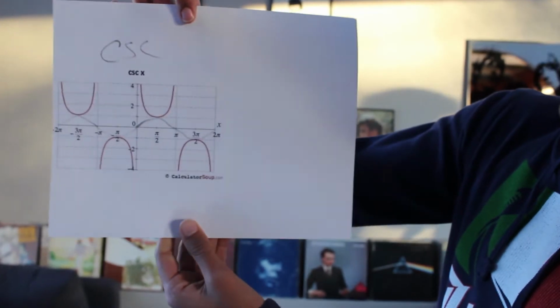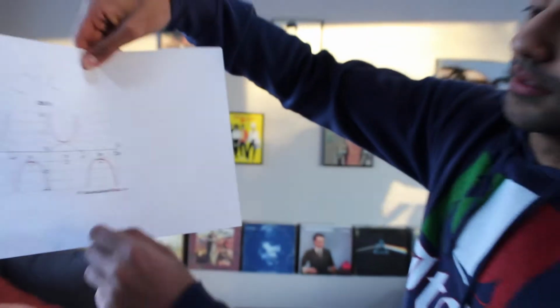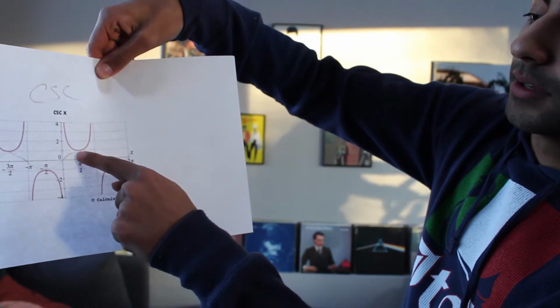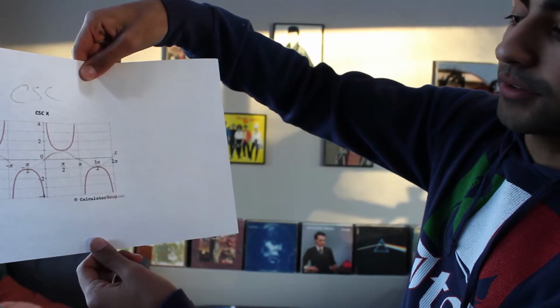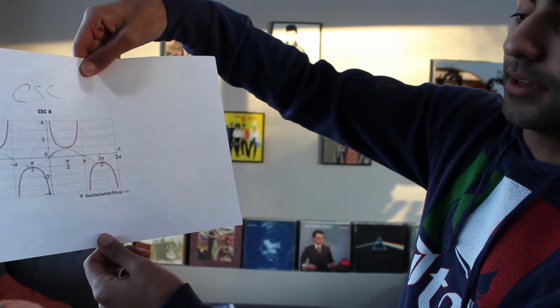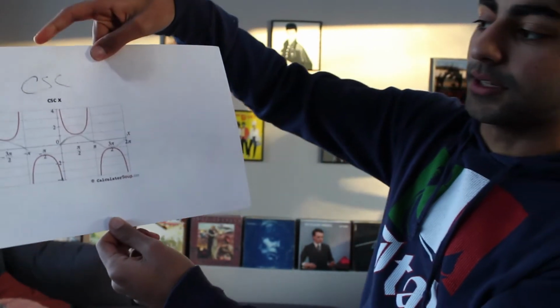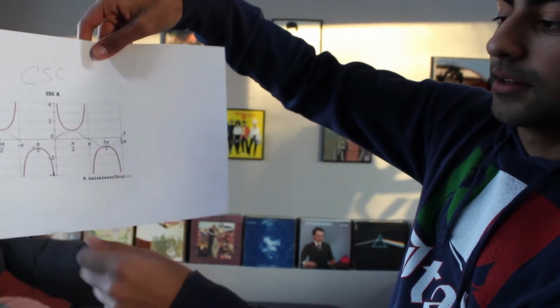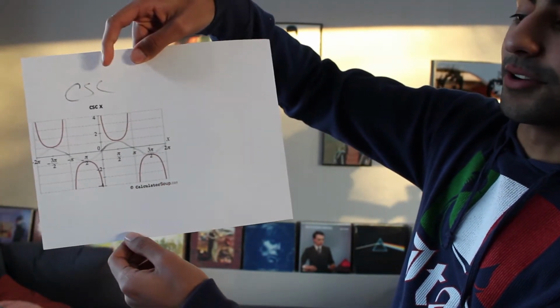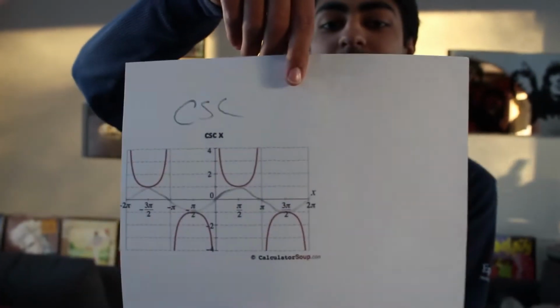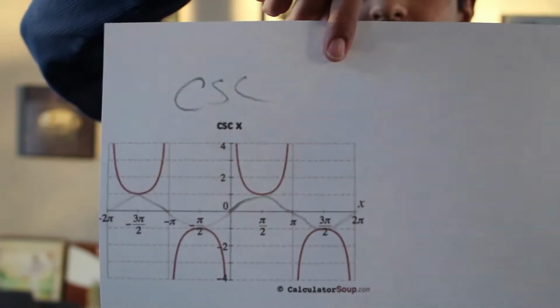Our cosecant graph is the opposite of our sine graph. And as you can see, every time the sine graph goes up, that's where the cosecant graph begins. Each curve is at an amplitude of the sine one. And our asymptotes are at wherever the sine graph hits 0. So that's what our cosecant graph looks like. And there you have it.